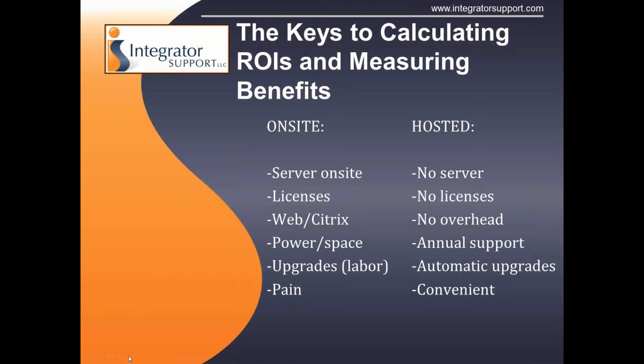So to calculate the return on investment, it's key that you take into consideration some of these key variables. So what are some of the hidden costs of their on-site system, if they have an on-site system that you're trying to get over to hosted? Managing and maintaining that server, purchasing software licenses, maintaining and managing either a web server or Citrix client to allow for remote access, the power consumption, the space and the real estate, the ongoing upgrades and the labor incorporated with that, and the pain of managing it themselves versus a hosted version, which you can see alleviates all of that.